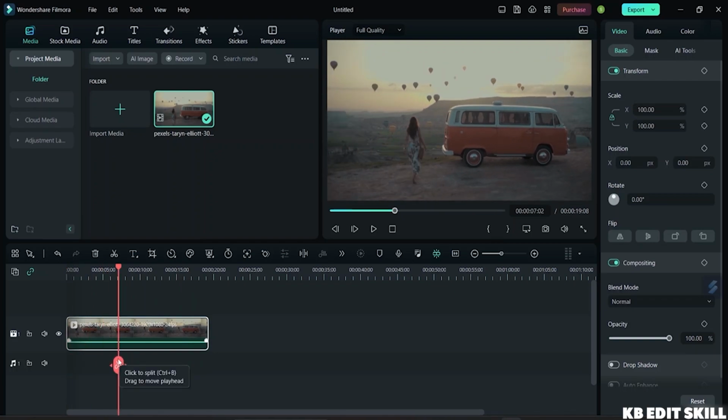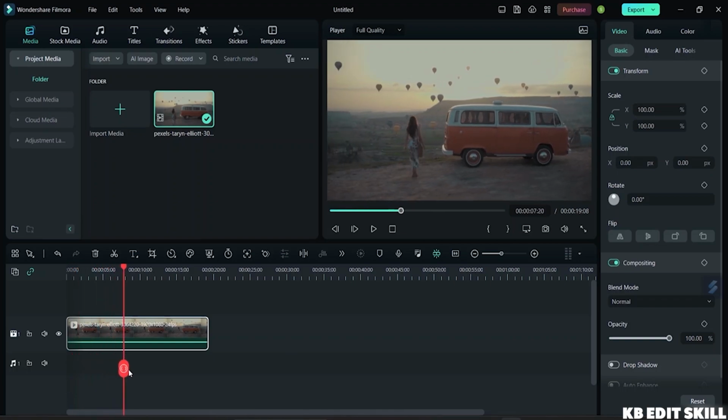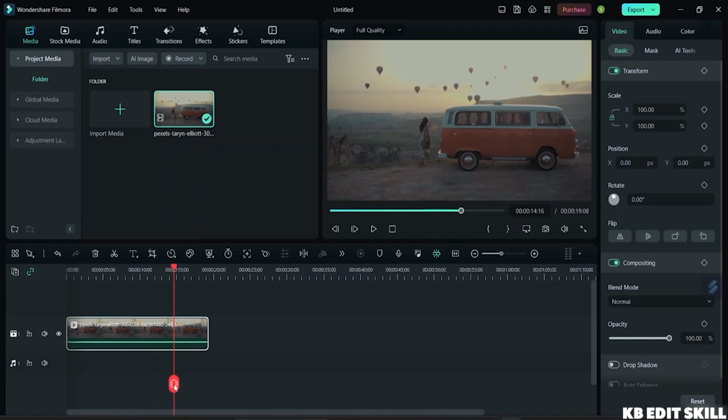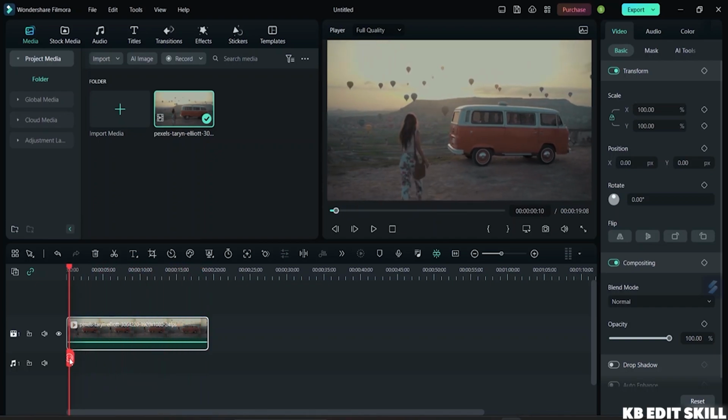With the use of the playhead, we'll be able to edit or cut any part of the video, and we can also see the preview. Wherever we keep our playhead, only that part will be showing down here. If I move the playhead, you can see the preview in the box moving.